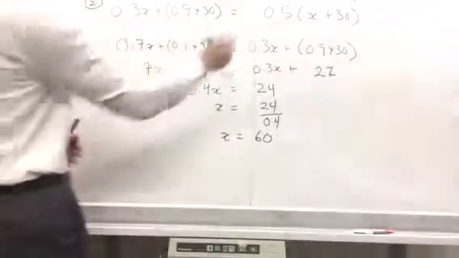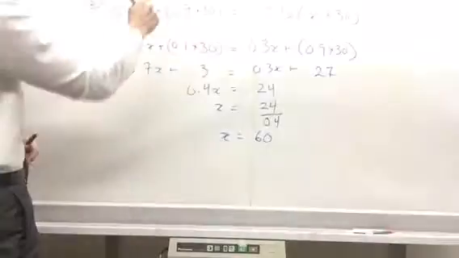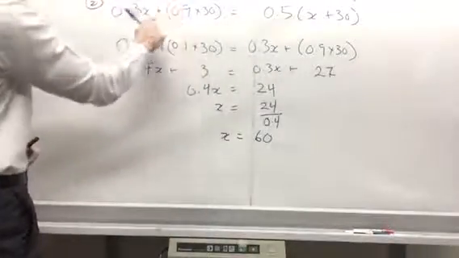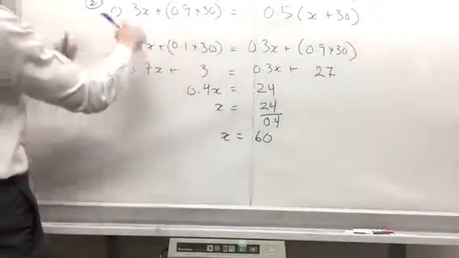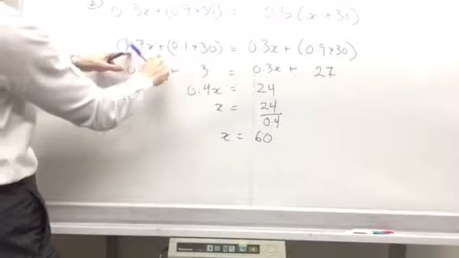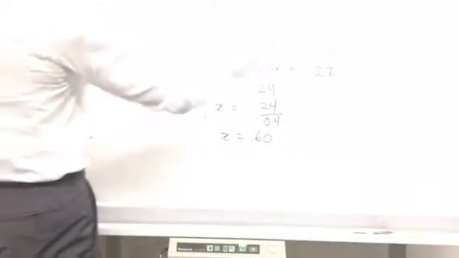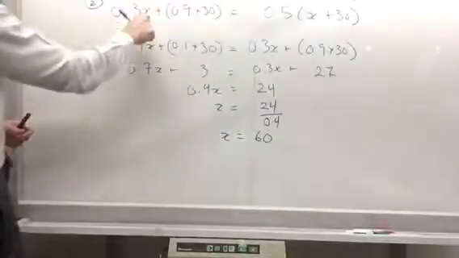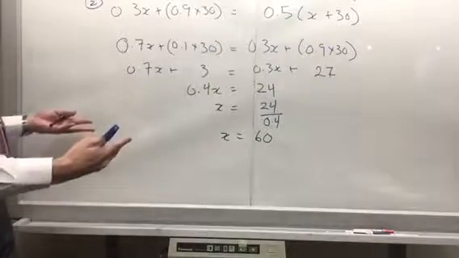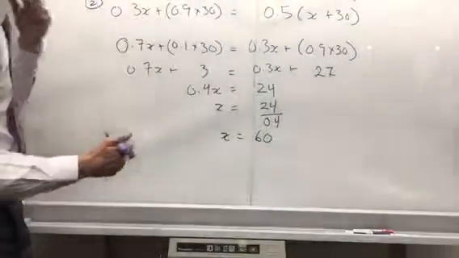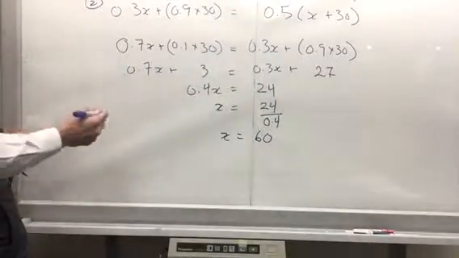So now what I'm going to do is get rid of this, and I now recognize that this equation equals this equation. And I show that by putting this equation right here, 0.7x plus 0.1 times 30, and then I say it equals this here. I write it out like that. So I'm saying this equals that. Well, if that equals that, then I can solve for x. So it's simply a matter of solving for x.